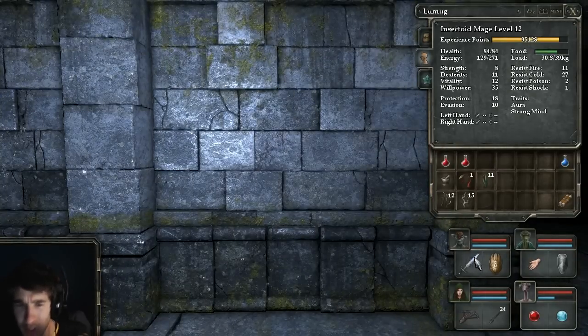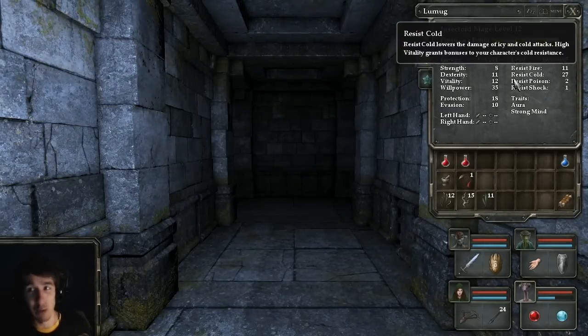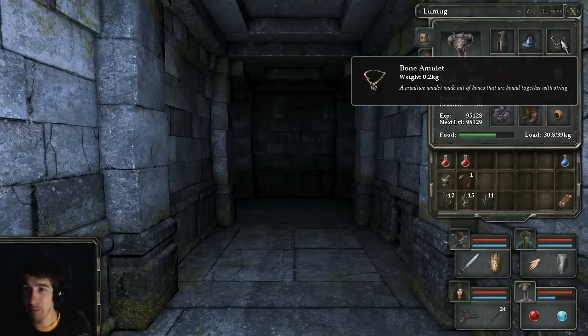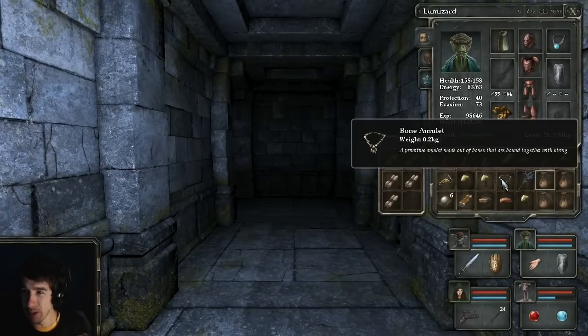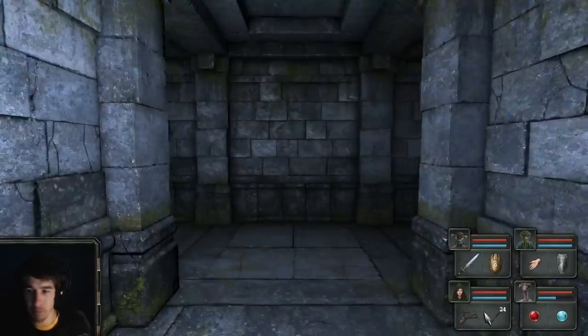What is that sound? It actually sounds like the Legionnaires again. The skeletal Legionnaires. But there can't be any of them here. No. Maybe it's their big brothers or something. We'll see. We'll see soon enough. So, bone amulet can go to Lumizard. And this can go to Lumug. There you go.